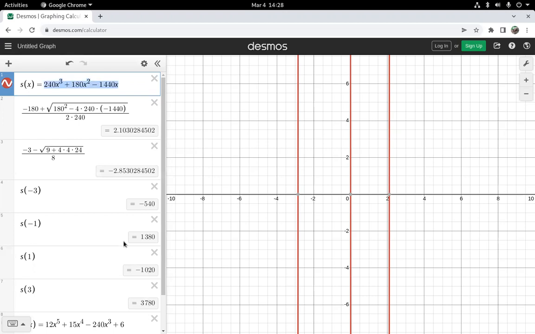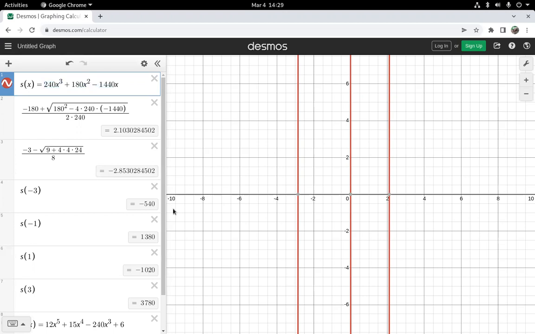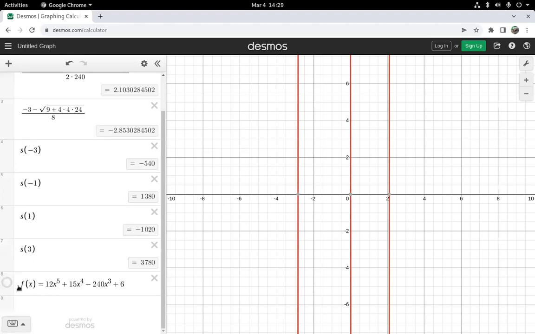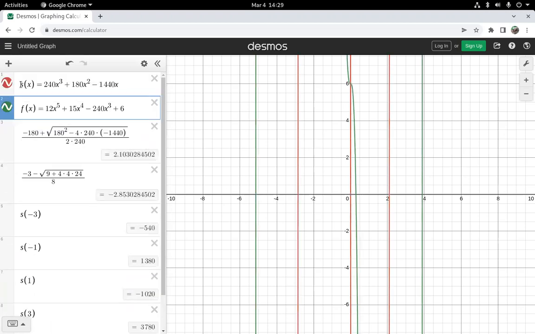So the next thing I want to do, and I highly recommend you try this too, when you're given a problem like this to look at, do the math, see what your conclusions are, and then look at the graph second to see if your conclusions are right. So now I'm going to go check the graph to see if that's actually true. So here I have the function f of x typed in, and I'm going to turn it on. Let's move it up to the top here of my list.